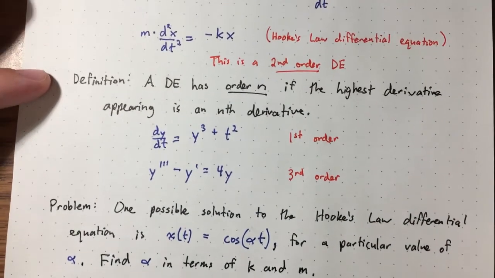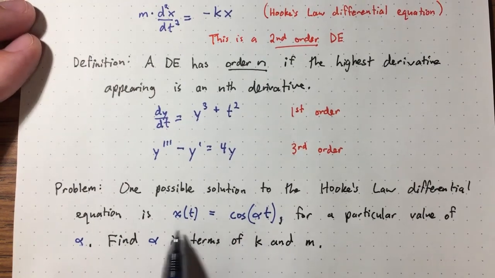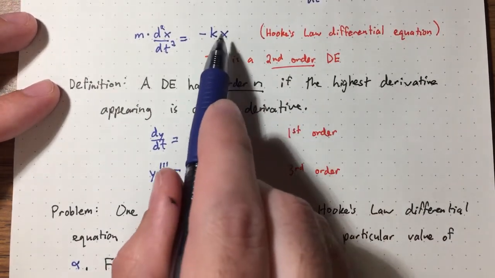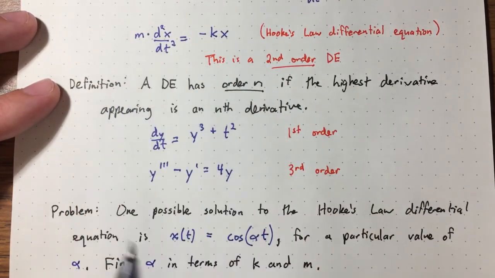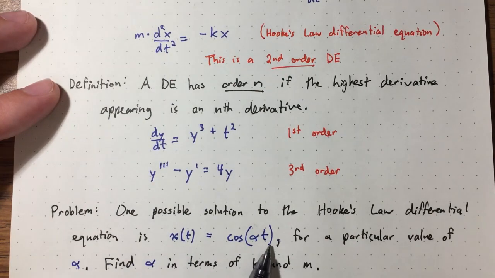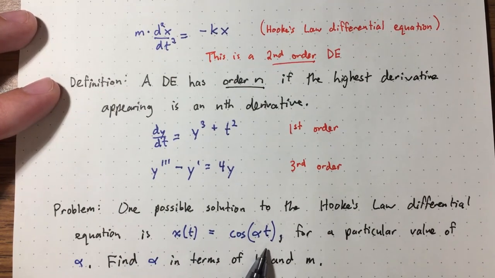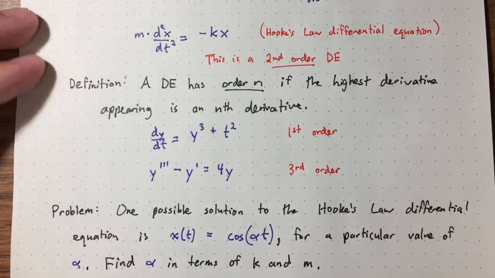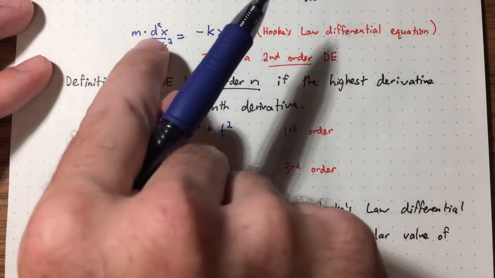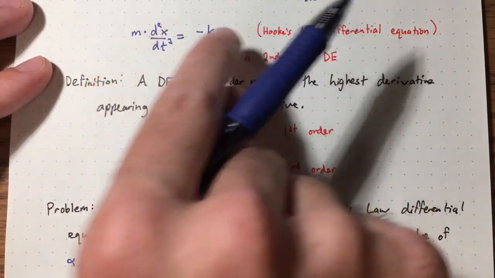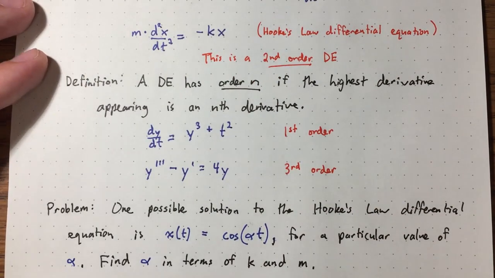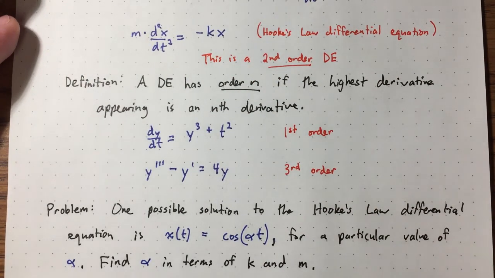And just to get you started, notice that we need to plug in a second derivative of x. So here's what x is. Take its second derivative, and then you'll plug it in, and keep in mind that we want to get the same function on both sides. If you write that down and then stare at it for a bit, you'll be able to deduce what alpha has to be in order to get the same exact function on both sides.